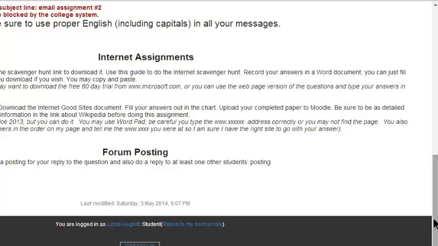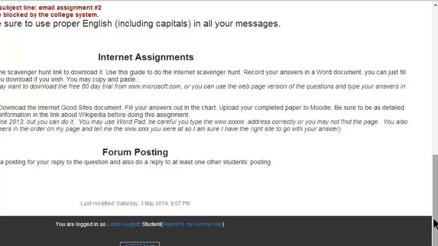It's a lot more work for you to do that, because you're going to have to basically type in addresses and copy and paste. So you may want to download the 60-day free trial, but at this point you're going to need Office 2013 next week anyway. So you'd be better off just getting your software program and getting started. But you can do it this week without the software and without the book. Not having the book and not having the software is not an excuse for getting behind during week 1 and week 2.